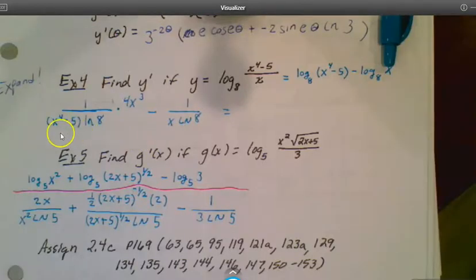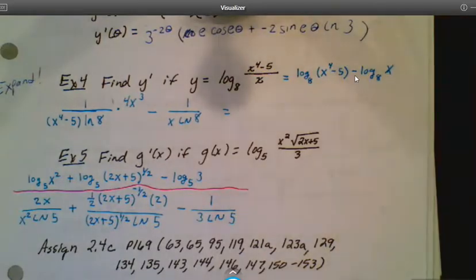All right, here we go. Final two examples. This one is really just a reminder to expand your logs before you try to differentiate these guys. So we've got our log base 8. I have this guy on top and this guy on bottom. I want to separate those out with a subtraction since they're being divided, and then you can differentiate from here. All right, so you can see how this one played out. It's really no different than ones we've done earlier. It's great practice, so you can give it a shot. This is just a reminder to make sure you take this step before you try to use the differentiating rules.